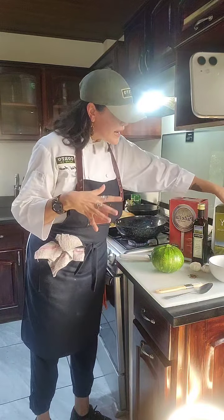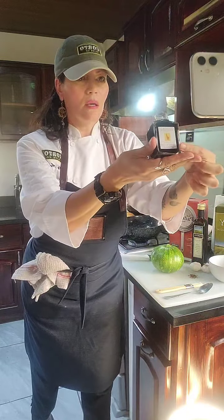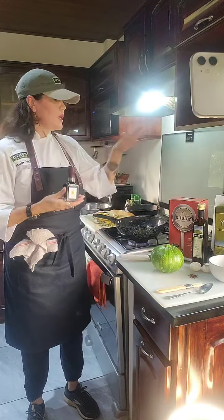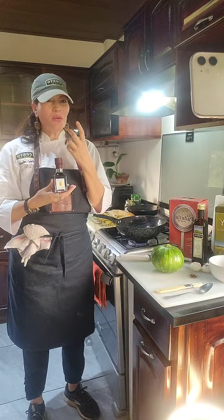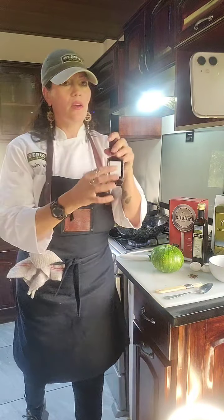Now, I have always said, oh, actually, I should show you. The balsamic, when you guys are reducing balsamic, please consider buying something that's a little bit higher grade because of the flavor. It won't get cloying or really sharp on you. It can get a really weird taste if you don't buy something that's a little bit higher quality. This I actually got in Modena, Italy, and I packaged it along with my olive oil and brought it back home. And I've been saving it here.